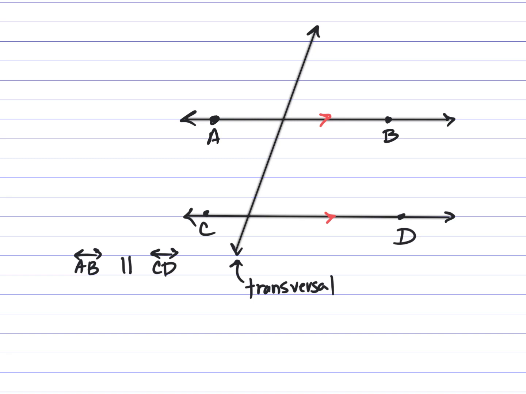What you may notice is that when we cut parallel lines with a transversal like this, it creates angle relationships. Based on what we know about angles now, since you have learned about vertical angles, linear pairs and straight angles, we know that these angles are congruent when they're across from each other.